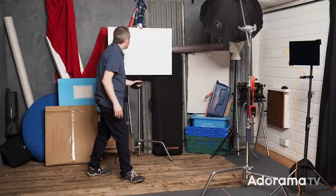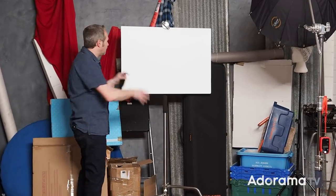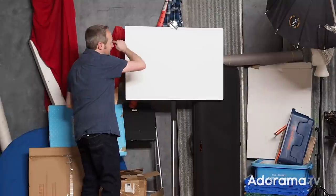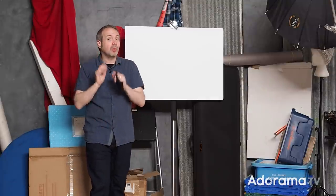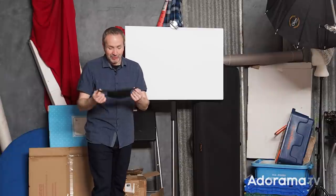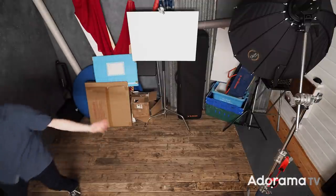For the first setup I'm going to hide this rather messy background in perhaps the most simple way, and that is just to cover it up. What I've got is this piece of foam core — I had a rummage around in the studio and found this. It is roughly three feet by two feet. It's not the biggest background in the world, but it will work. To make it really work well I need an awesome model, and luckily I have the incredible Fern. Come on in, Fern.